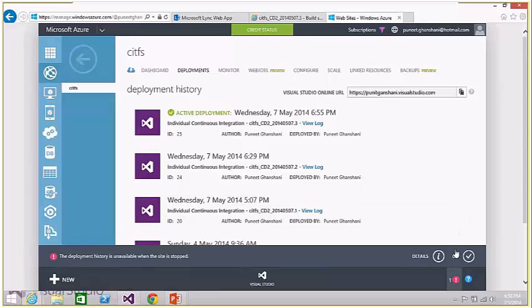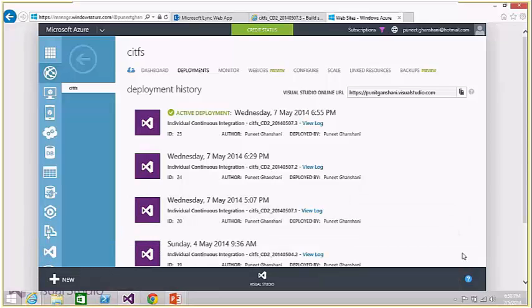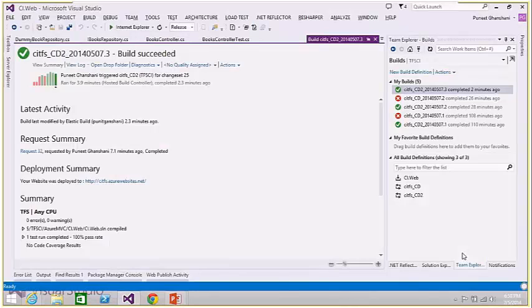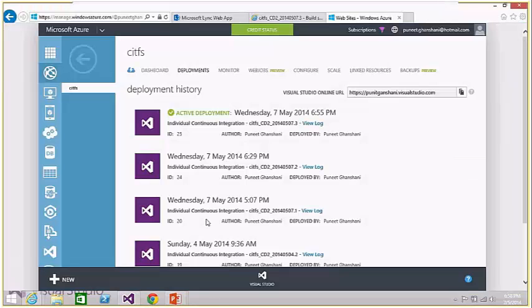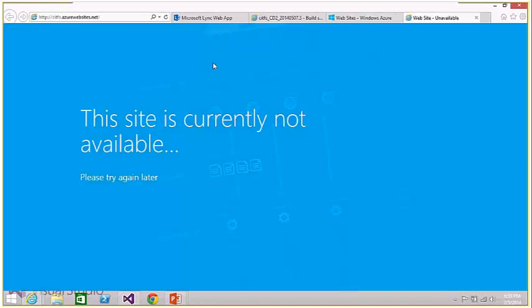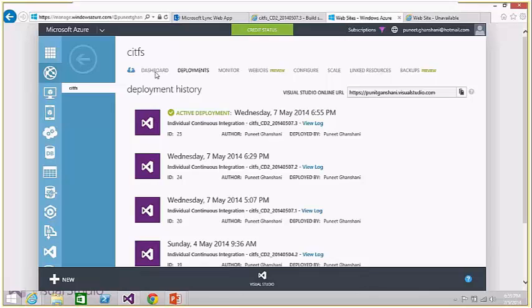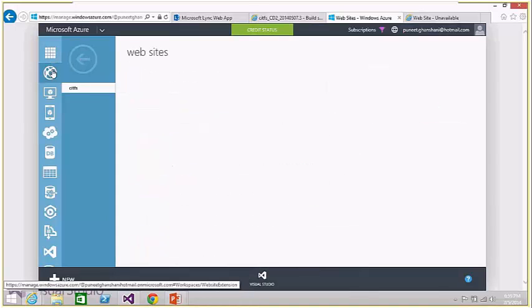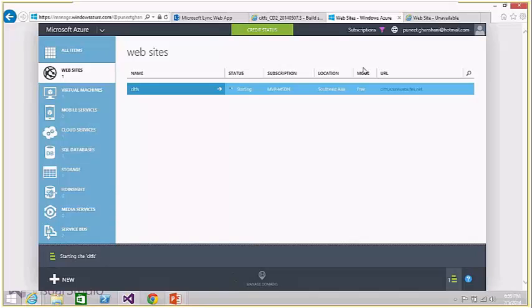So in one sentence, if you were to sum up, you are writing code which gets unit tested immediately, which is continuous integration, and then gets directly deployed to the website. Now, for the purpose of demonstration, let's quickly, did I stop it? I think I stopped this. Let me go and start up the website. Yeah, it stopped. So I'm starting the website.